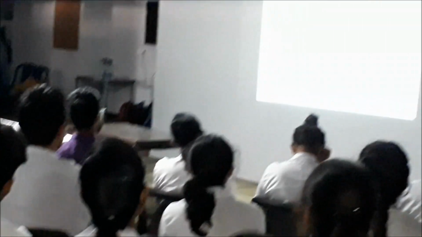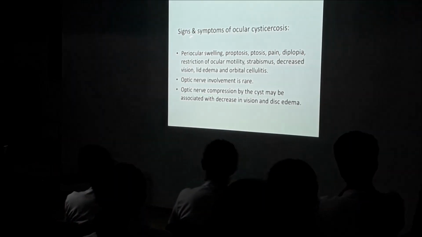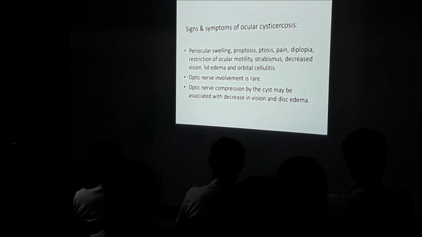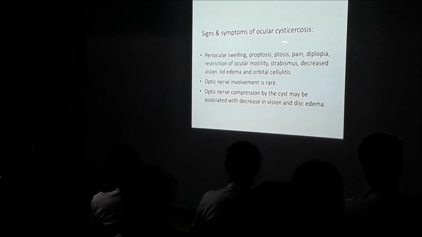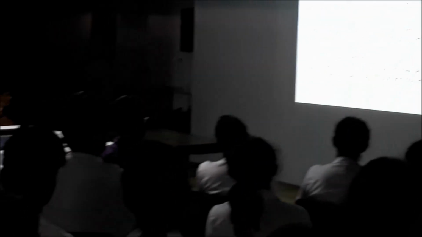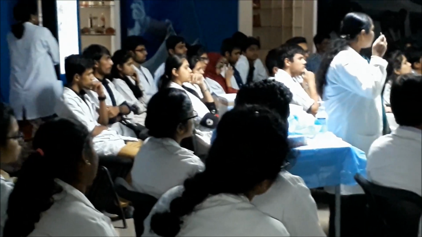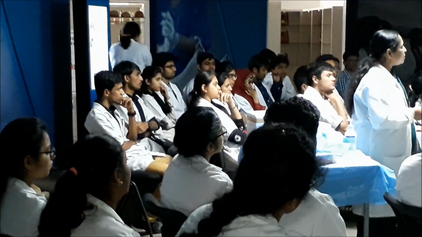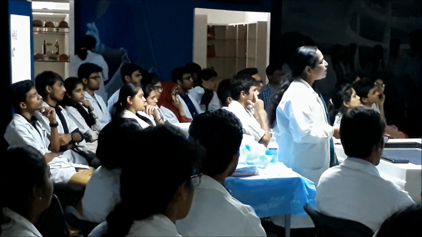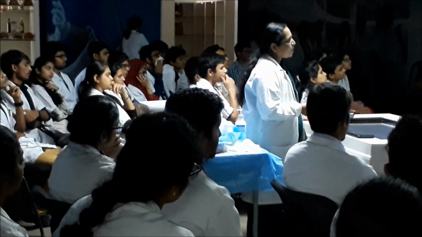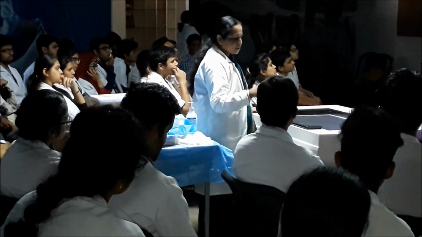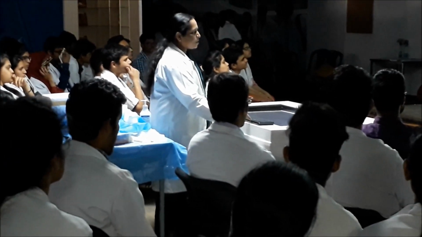So here the main features are, when it comes to clinical signs and symptoms, the patient can present with so many things, any of these, like proptosis, ptosis, pain, diplopia, double vision. Anything he sees appears double, because something is pushing from behind. Okay, so those are some of them. And optic nerve involvement may not be there, but generally it forms a cyst-like structure, and when excised, it gives us the lesion.